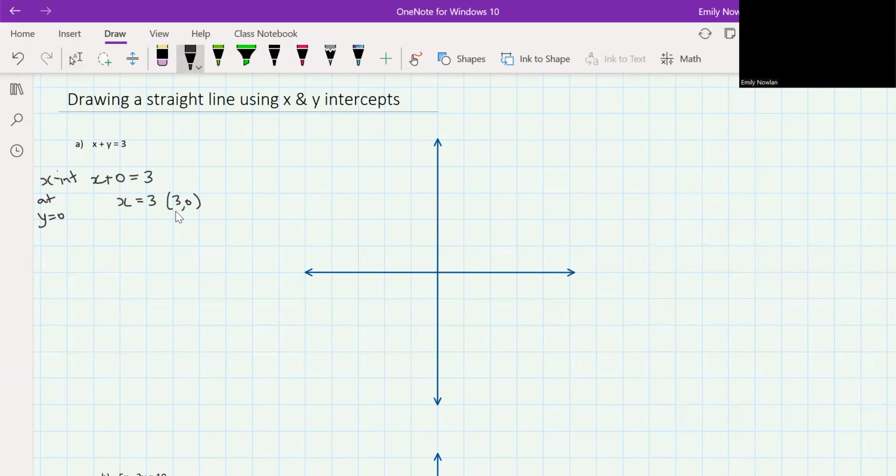That's one intercept. The next intercept, so that's the y-intercept, it occurs at x equals 0. So again, we start with the same equation. Now, rather than writing x, we're going to replace that with the 0. So we say 0 plus y equals 3. And so that's a point of (0, 3). So these 2 points we need to now plot, and we can draw the straight line.